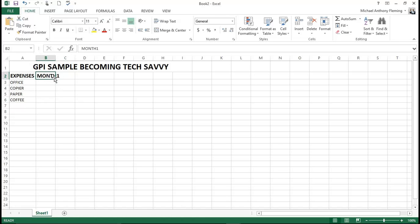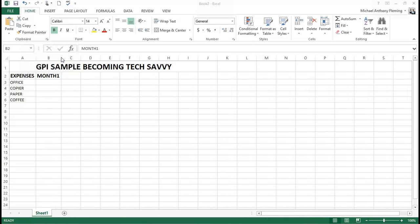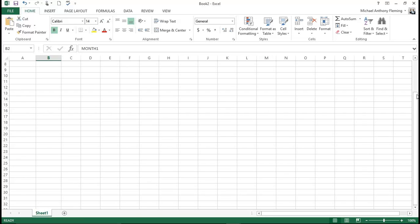The text is oversized for the box, so I want to adjust my box. I remember I put it here to adjust the size, the month, right? Now, when I scroll up with the scroll button on my mouse, but I can do it over here too, and then scroll down and it goes away, you see how the information just went away?